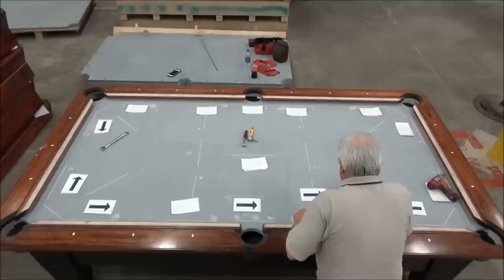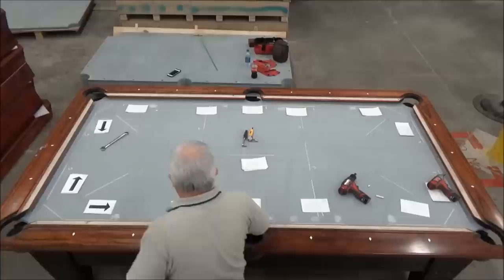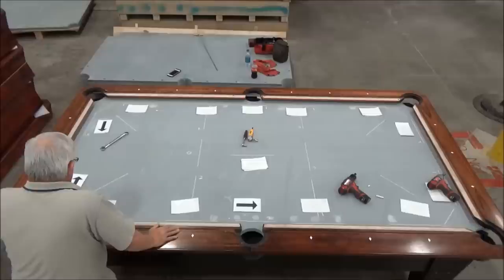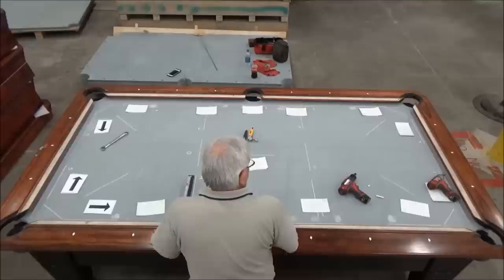That's level. This was 2,000ths low to my right, which it still is. So it's reading about the same as it was before. So now, I think the sides are good, that end is good.